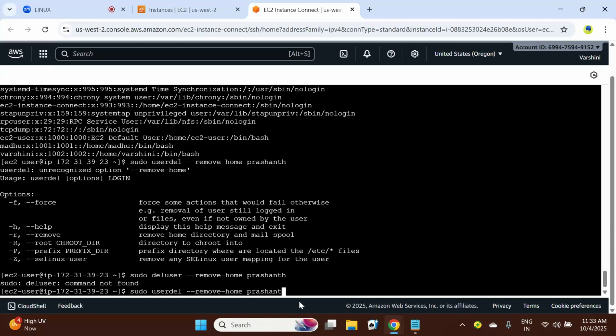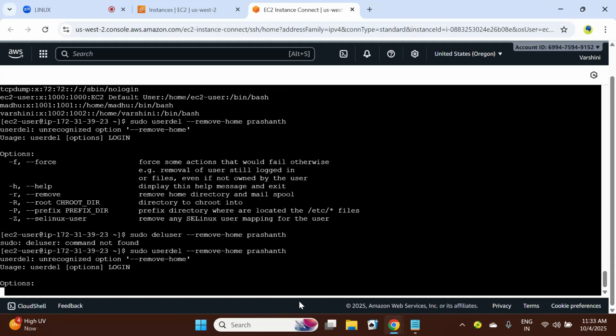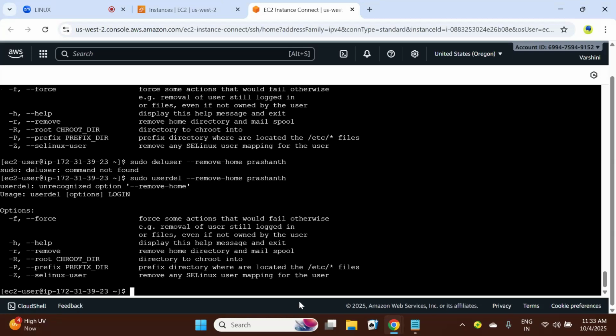Hey, they have changed the command. Sudo userdel.